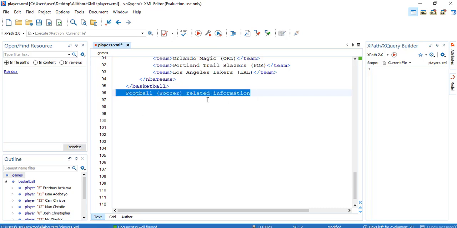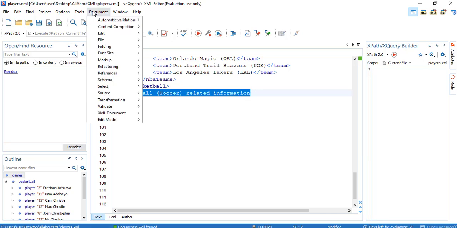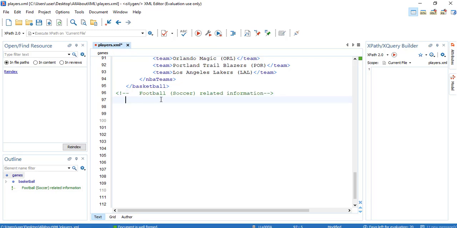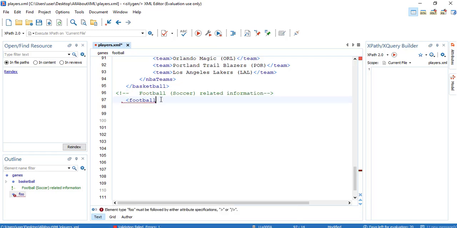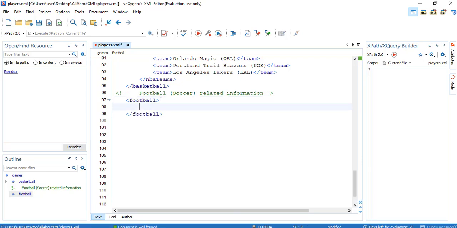Football, that is soccer related information, will go in here. I will turn this one to a comment, document, toggle comment. Now I'll say here football. I'm going to enter some clubs here.